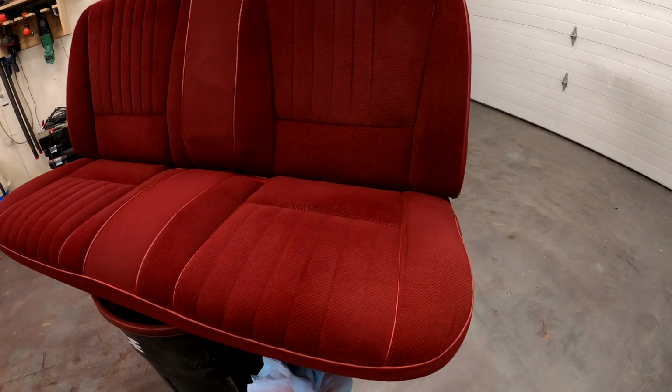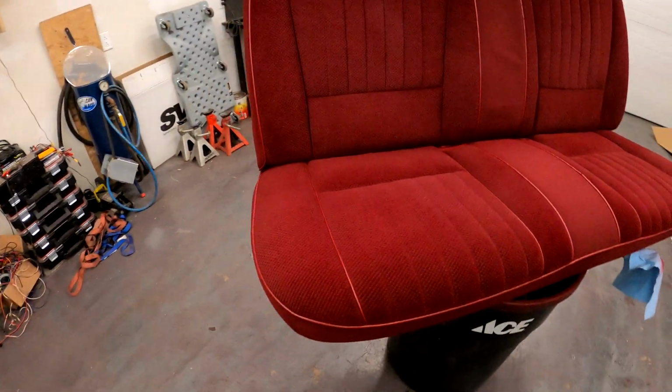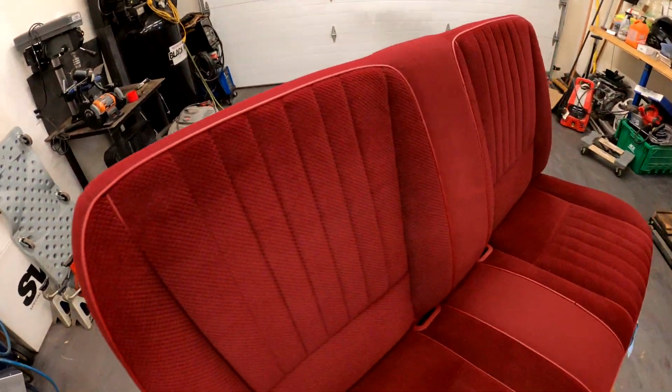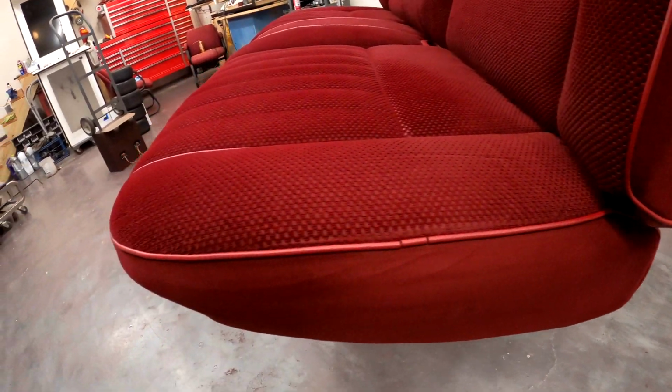There's the seat after 3 light coats and then maybe 1 or 2 heavy coats in some of the worst spots. But I'm going to call that seat 95% restored. And I say 95 because, you know, some of the piping's got cracks in it. And there's just some areas where there's not a whole lot of fabric left to dye. It's become kind of thin.